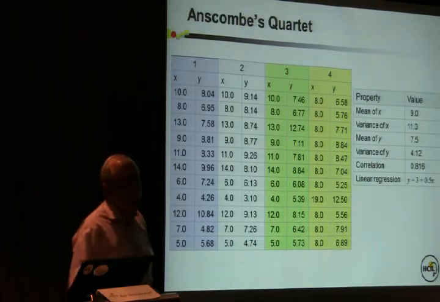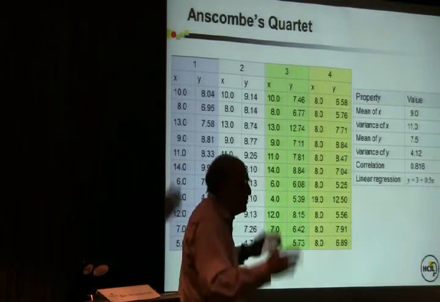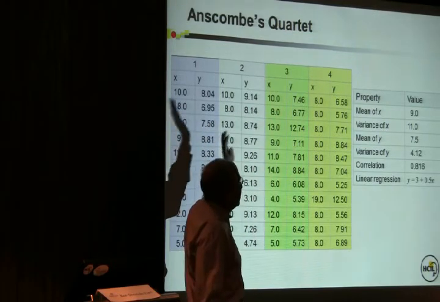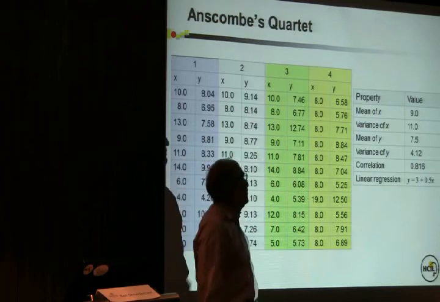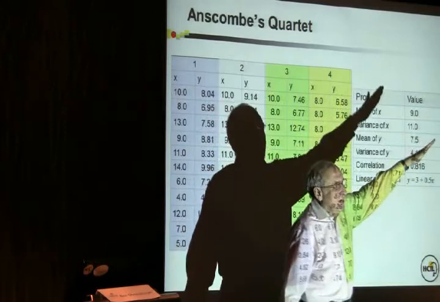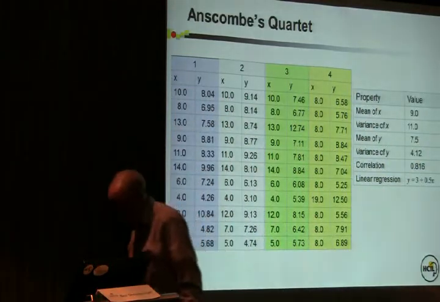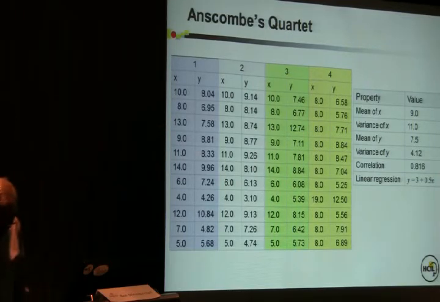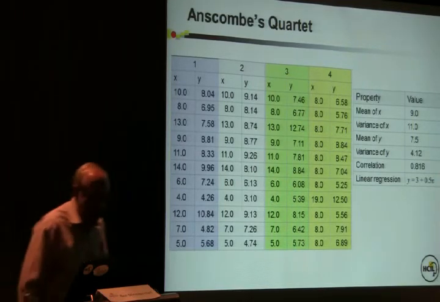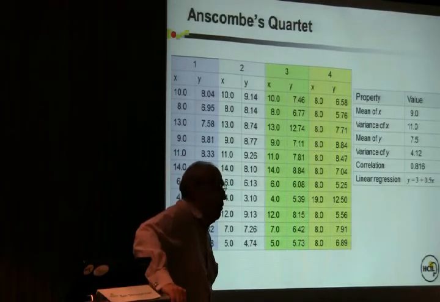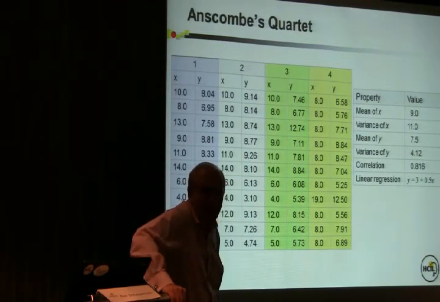And if you do, you'll find, disturbingly or maybe surprisingly, they all have the same mean for X, the same variance for X, the same mean for Y, the same variance for Y, the same correlation coefficient, and the same linear regression line. If you fit a straight line to it, they all have exactly the same. Pretty remarkable. That was Anscombe's point, that he could make these four. Now, are these four very special? No, actually I could find 40 or 400,000 or 400 million of these that would fit these properties.